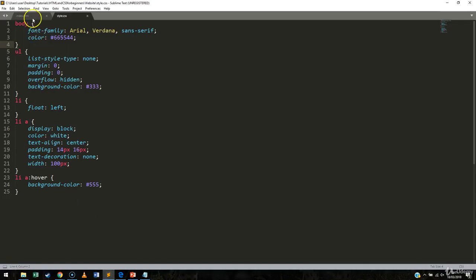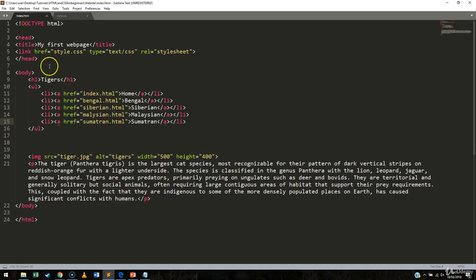So the first thing I'm going to do is go into my HTML. I want the image in one side, and I'm going to put div class equals col1. Give it a really exciting class name.